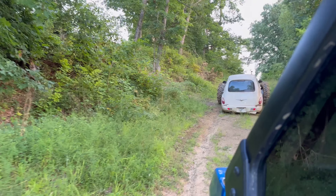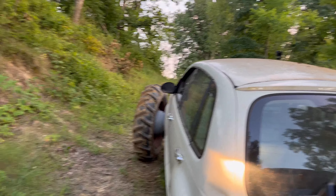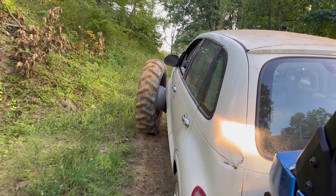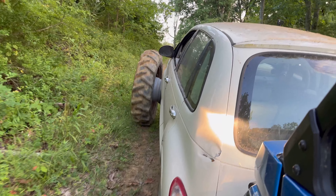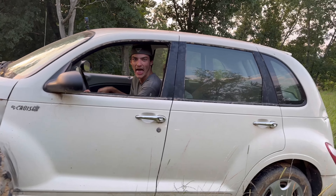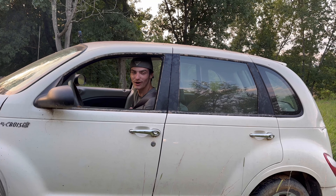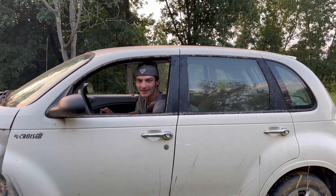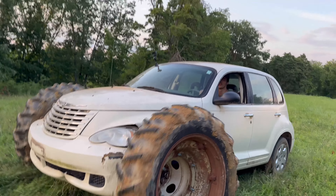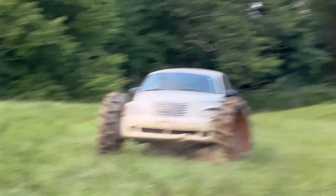We're going to sneak up on him and give him a little boost tap here. Get out of the way, Grandma. Don't worry, I'll get you to your destination. I hate slow drivers but I don't have any road rage. Don't hit my grandma's vehicle ever again. Drive faster — the speed limit was 70 miles per hour. This is grandma's vehicle, it only goes 20. You know how fast he was going? Five miles an hour. Thing goes faster in reverse than it does forward.